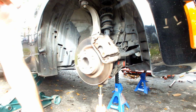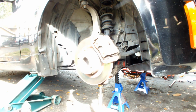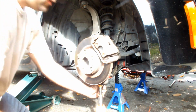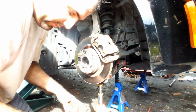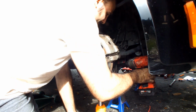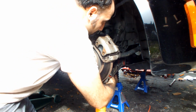So let me go get the 17 millimeter wrench. Let me add a little bit of that to this because it's kind of tight. Gun in here. Have at it. Bolt removed. This baby is a lifesaver. Make sure you keep the bolts together. And take the A-arm. This one might be a pain in the ass, but that's all we need. Just need to get in there. There. A-arm is removed.